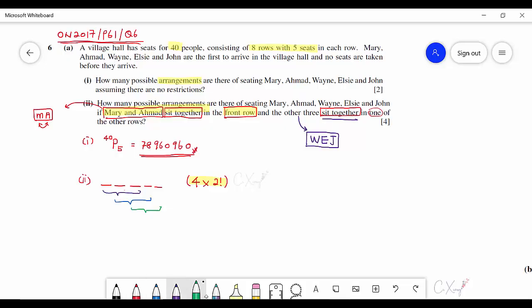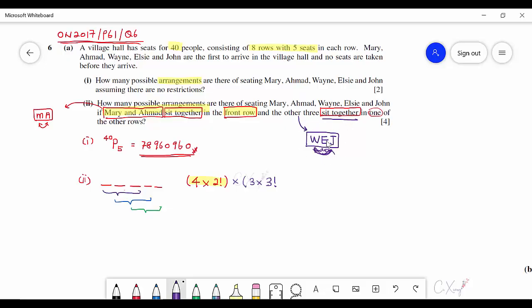So for these 3 persons, to put them in the same row, you have only 3 possible sittings for them. After that, you need to consider that they can exchange their positions among all of them, so that should be 3 factorial. For 2 persons, that means 2 factorial to exchange places with each other. For this one also, there are 3 factorial because you want to arrange these 3 persons into a group and exchange their sequence of position in the group. So it should be 3 factorial.